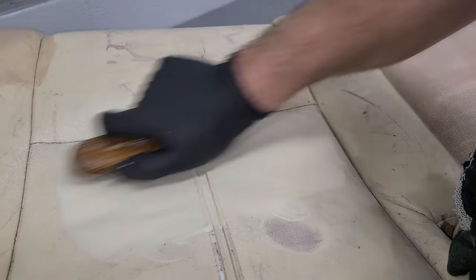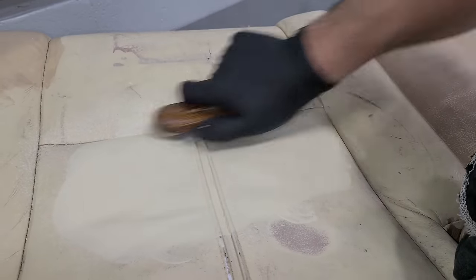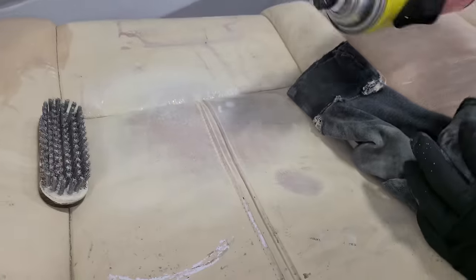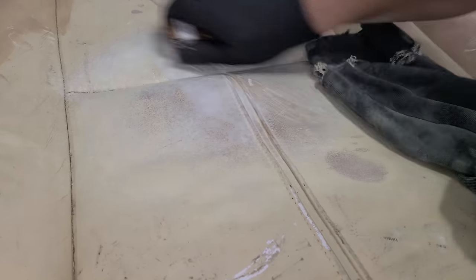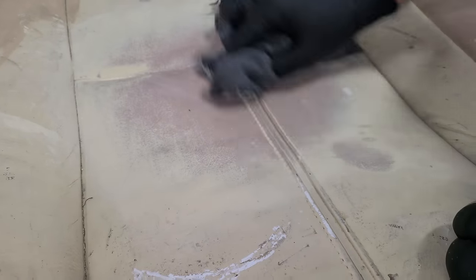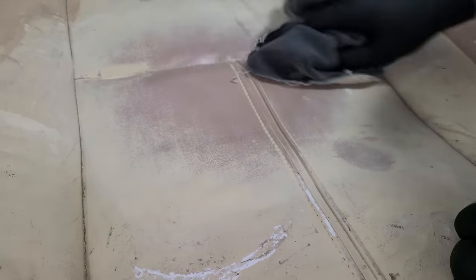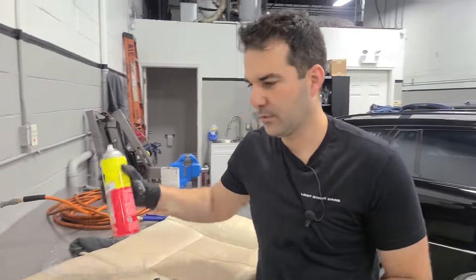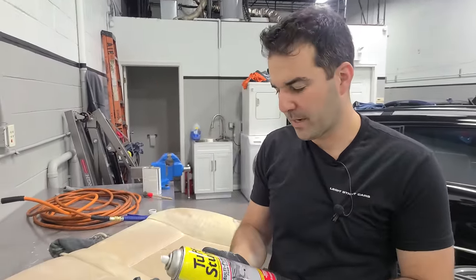Oh man, this is so much fun. Look at that. Damn, this stuff is tough. That is for sure. Okay, so I guess it was a good thing this guy never brought it to a car wash that uses Tough Stuff, because they would have destroyed his entire interior or made it better.